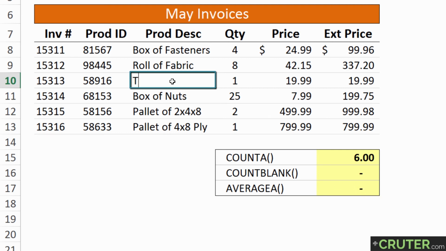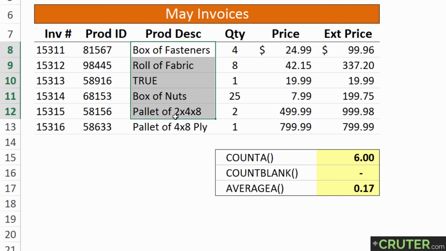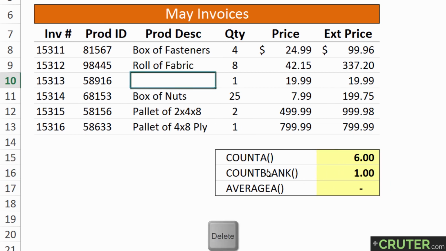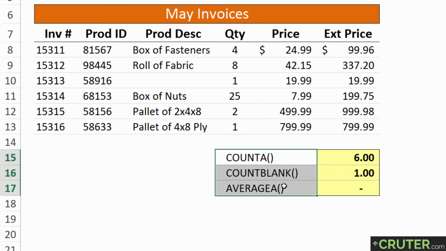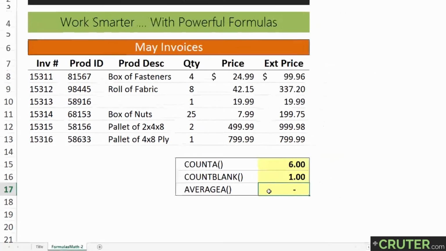But what if we switch it with TRUE? TRUE should actually evaluate as 1. So 1 divided by 6 possible would be figuring out an average, which gives us 17%. We basically did that math just a second ago with having one blank divided by 6. So that's what the AVERAGEA formula does. Again, these formulas are not commonly used, but they're good to understand that they are out there and can be used in combination with other formulas.